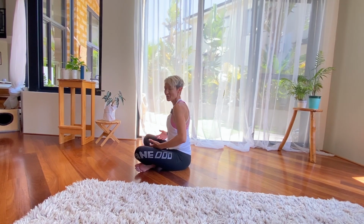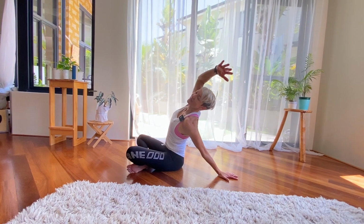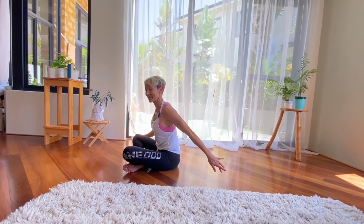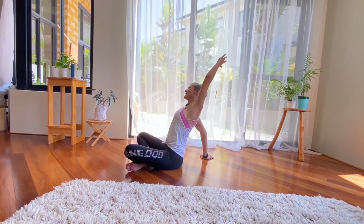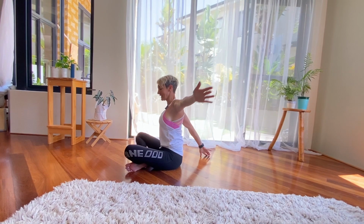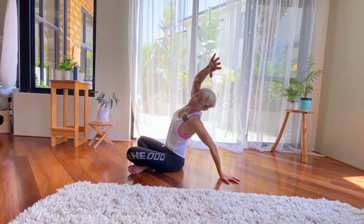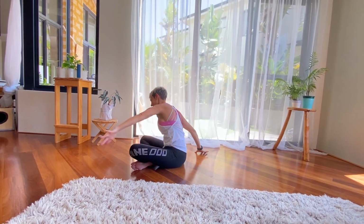The first thing we're going to do is this beautiful rolling around with the back left arm. So this is a beautiful big opening. And we're just going to do that on the other side. It really doesn't matter at this point which arm you're using, but I want you to lean back. Let's do it again. Lean back and really open and lift the chest. Feels so nice. One more.